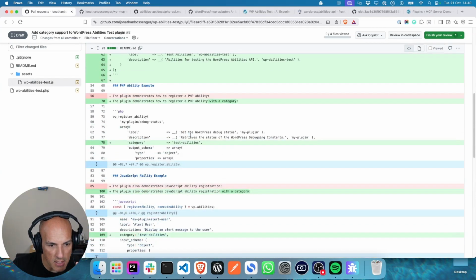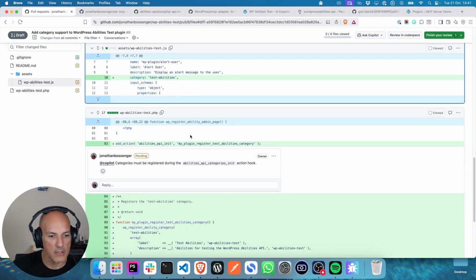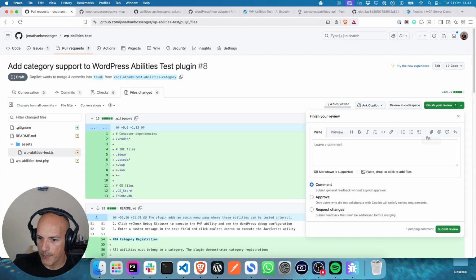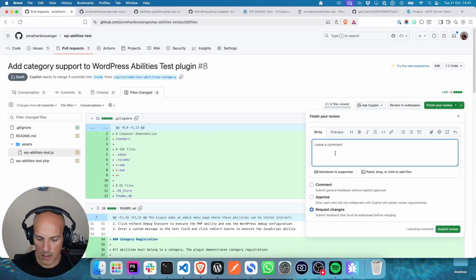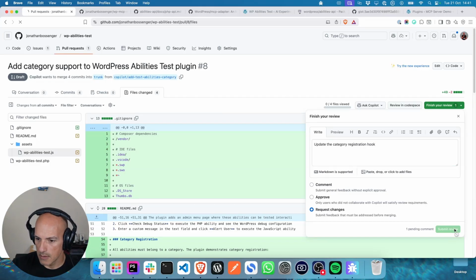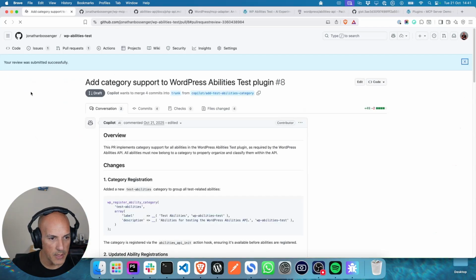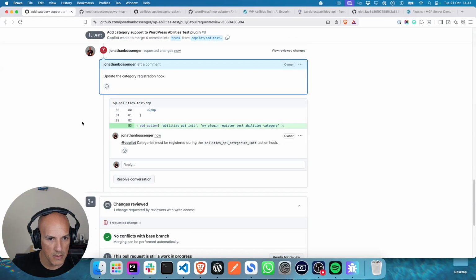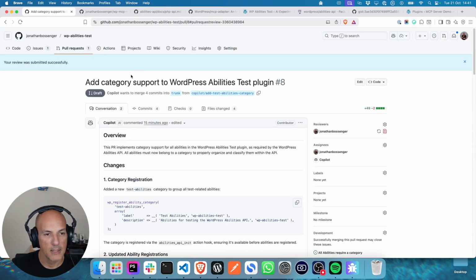Okay, so it's just that change, as far as I can tell. All right. One, update the category registration hook. Okay. So let's submit that, and hopefully Copilot goes off and does that for me, which is great.